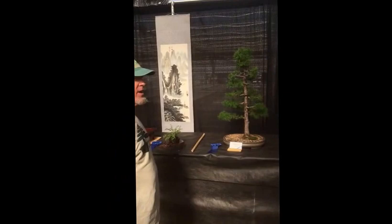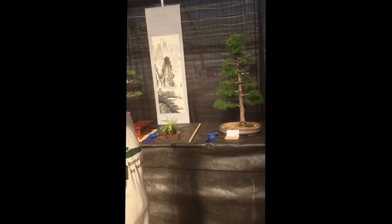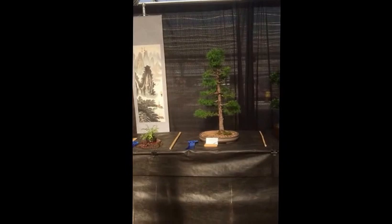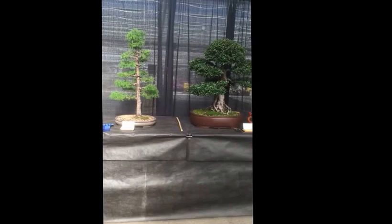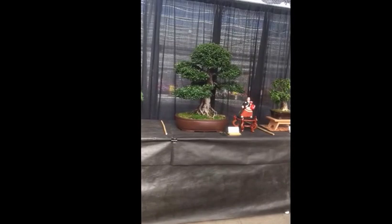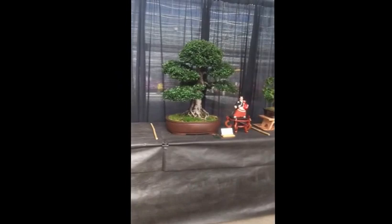I've heard that I kept them too dry. Do you keep it pretty wet? Yeah, somewhat. I use pond water on it. Dad waters it a lot of the time just because he's here. He has like 20 others he waters at the same time, so he just hits mine up while he's at it. Full sun? Not quite, no. Because I've tried keeping them in the shade, I've tried keeping them wet, I've tried keeping them a little on the dry side, I've tried putting them in a bucket. I can't get them to survive. I'd love to know the secret. I love them because they're just so elegant, so dainty. Great trees.